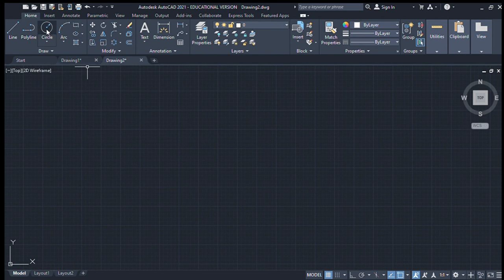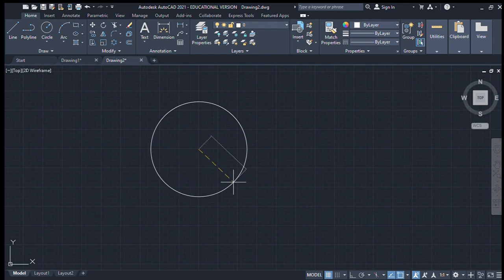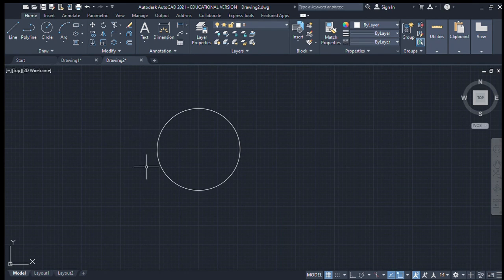So to draw a gear, first and foremost, you have to create a circle. I'm going to create my circle here. This is my circle. So here is the mistake that a lot of people make. They'll use a rectangle tool.